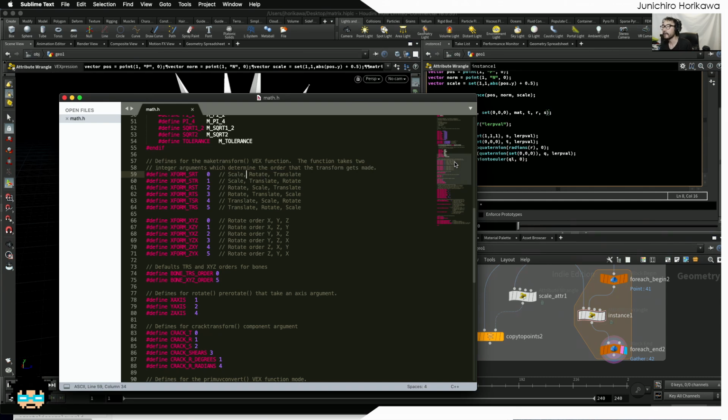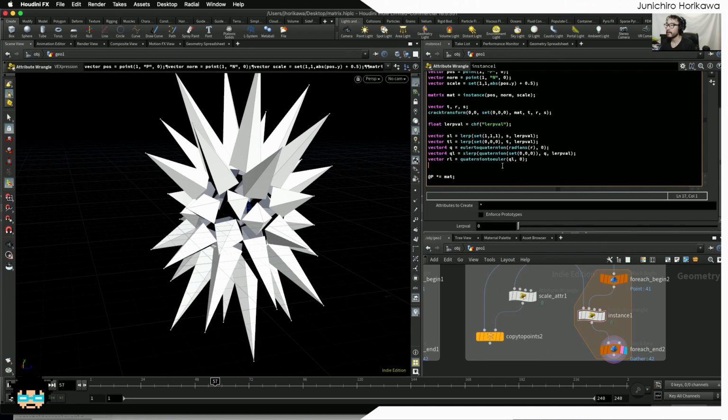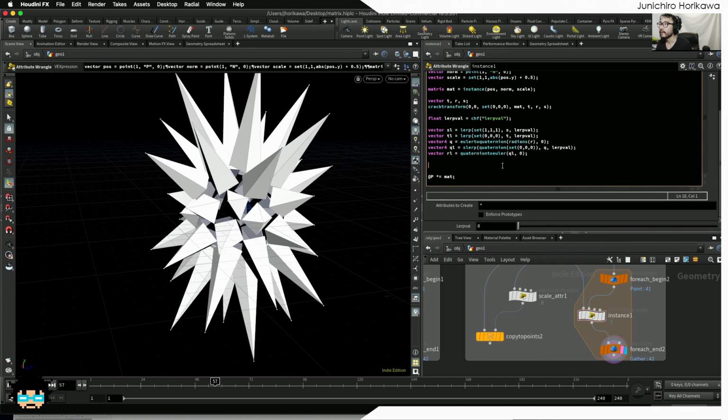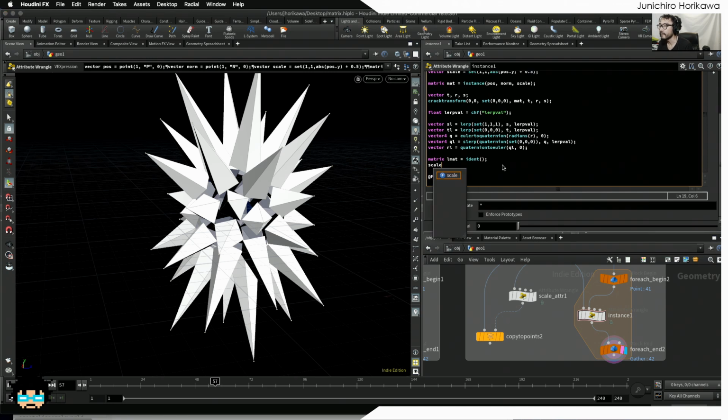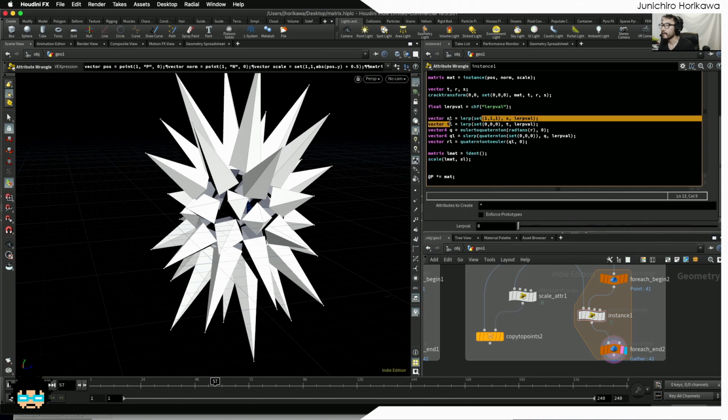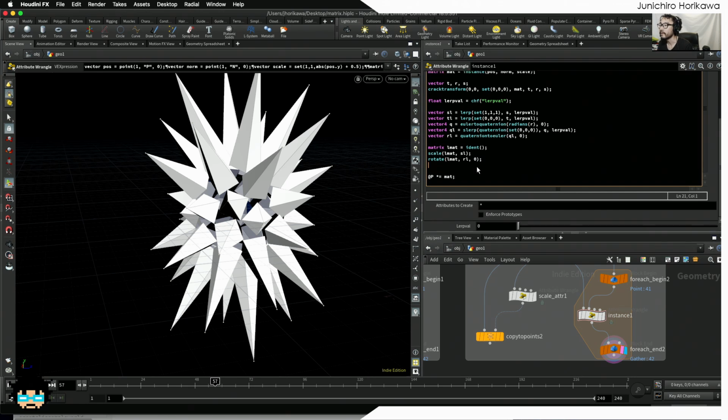So scale, rotate, translate should work. In this case, I'm going to start by creating the matrix as an identity, then start with the scale with SL that I've created right here, then rotate with the rotation, and the order is 0 again, then translate with TL.